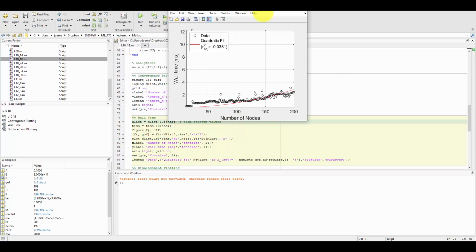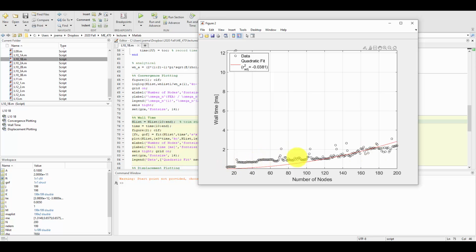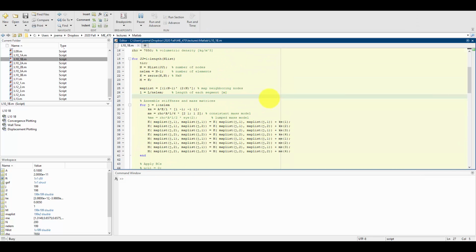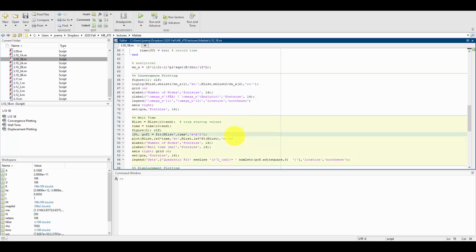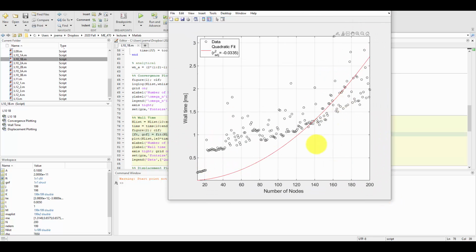All right, so we see here it's, again, not great, but we see at least an increase in the amount of time that it's taking as I add more nodes here. Try it one more time to see if it improves. All right, we're not getting a great fit here, but the general trend is it takes longer the more nodes I use.